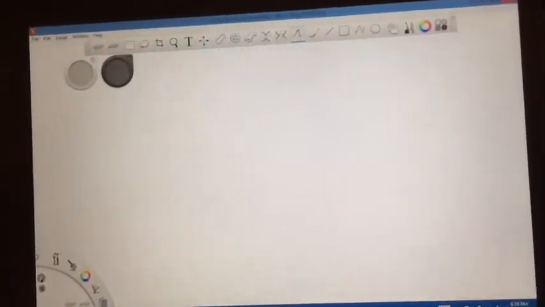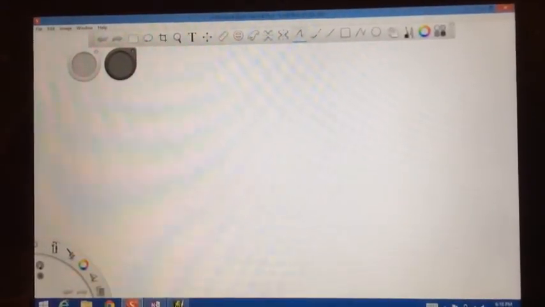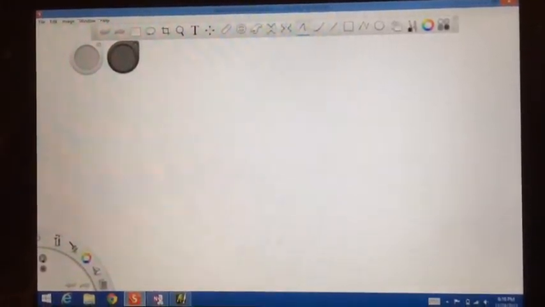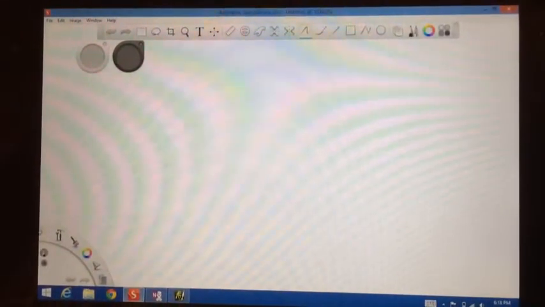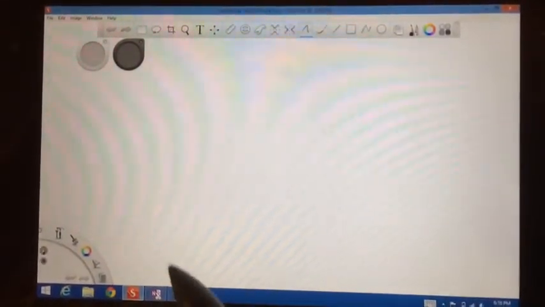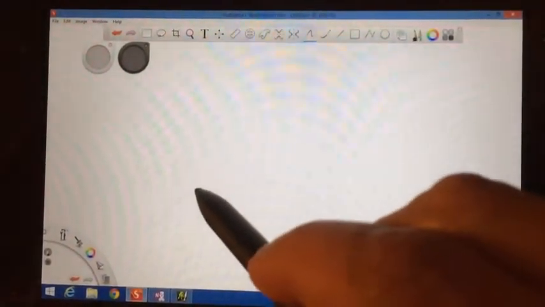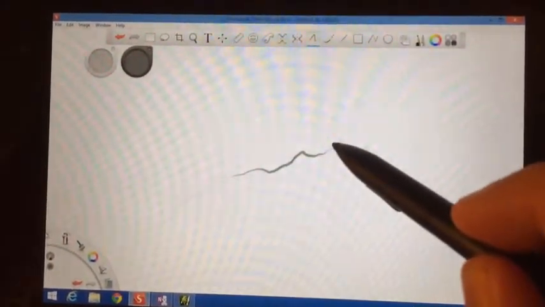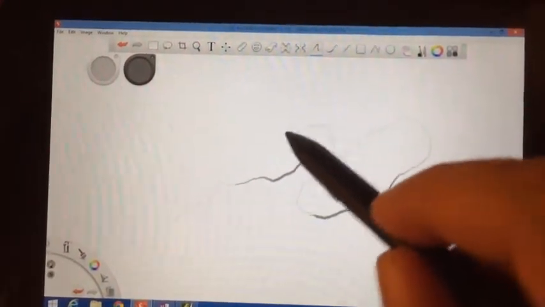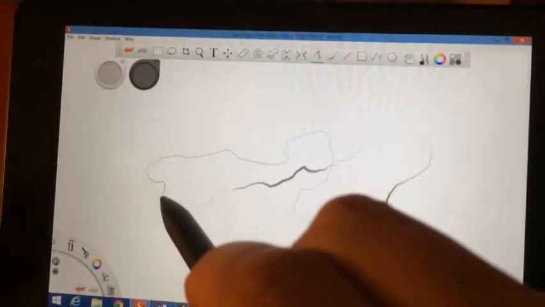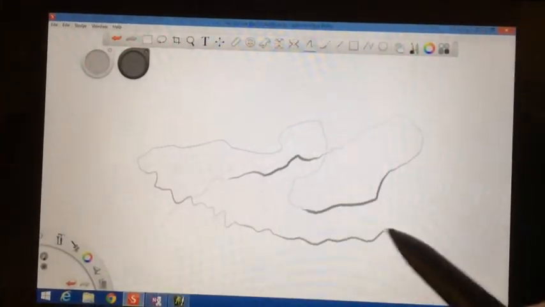Okay, so for those that use Sketchbook Pro, you can see that it also has pressure sensitivity with the update on the Dell Venue 8 Pro, which runs Windows 8. So you'll see here as I draw, I can go light or press harder to get dark, light, dark again. It doesn't have lots of levels of pressure sensitivity, but good enough to do some drawing.